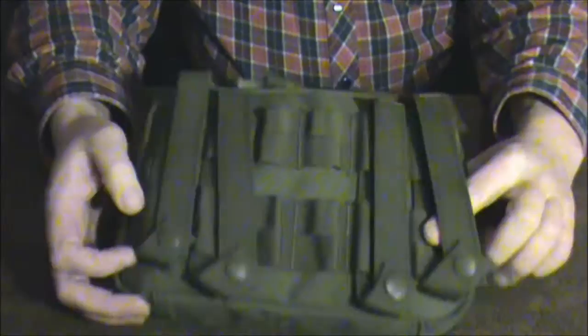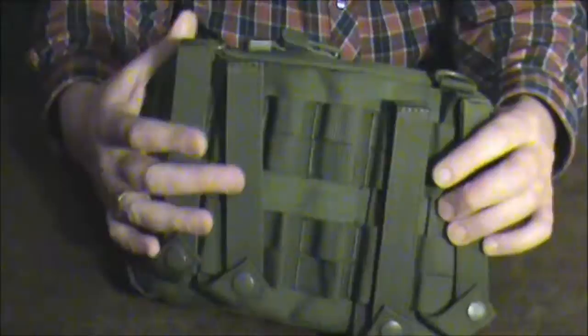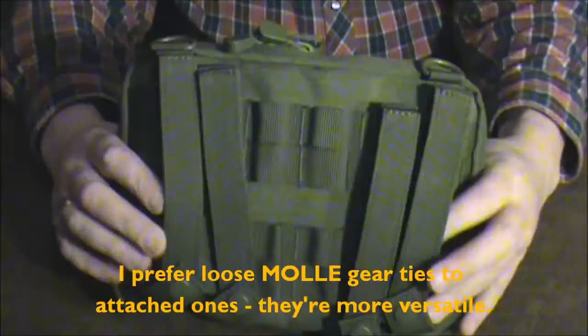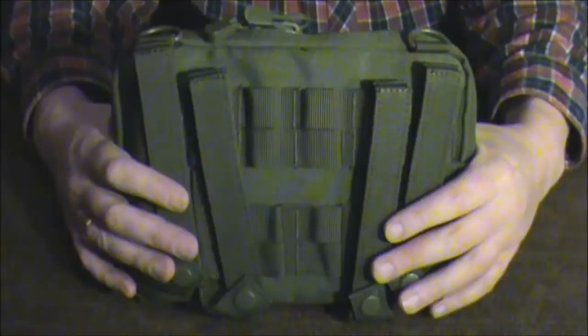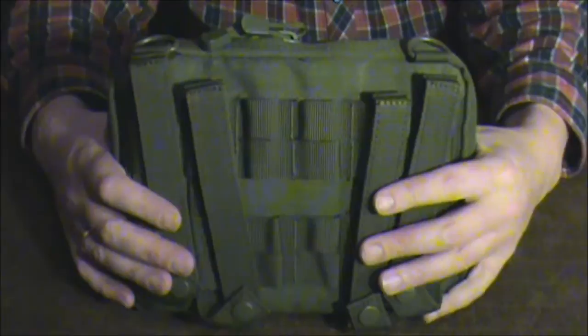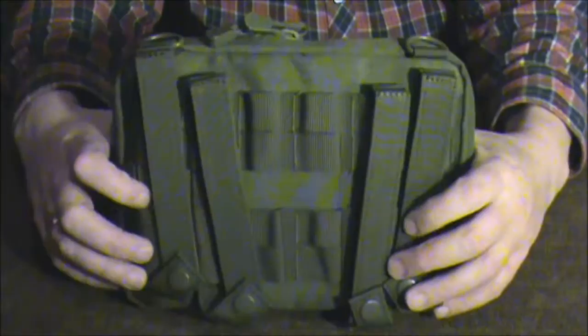On the back, very nicely done. You have 4 loose, not attached, 6-inch tie straps, and like I said, tons of MOLLE webbing here. This allows you to attach it in a lot of different configurations to a lot of different packs. I like olive green because it fits perfectly with my Tatanka pack, but as the other one, this baby comes in black, tan, olive drab, Multicam, as far as I've seen, also ATACS FG, and AU. So at least 6 different color schemes, probably more. Condor's always coming out with new stuff. Oh, and ACU. For those of you who don't know, those are camouflage patterns.